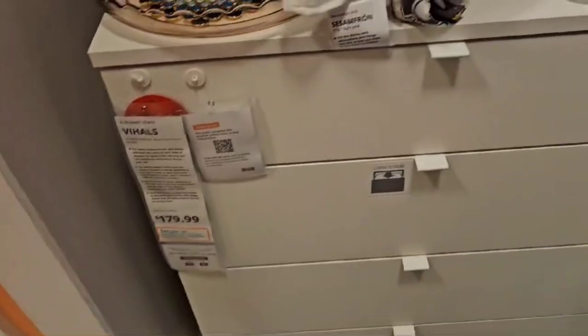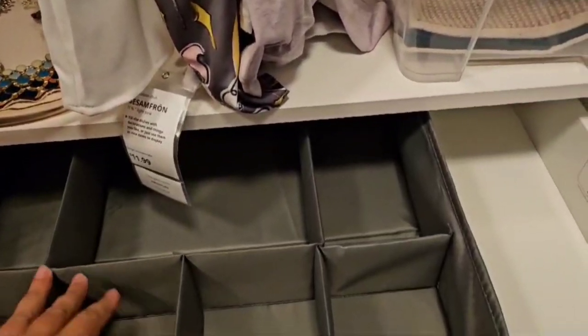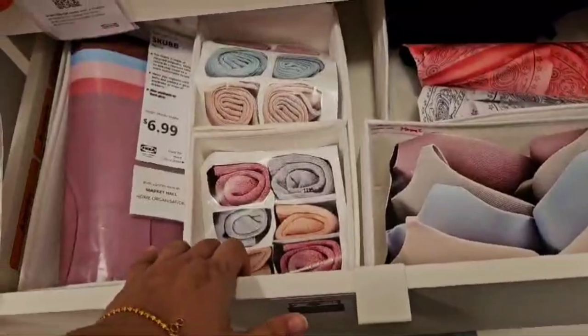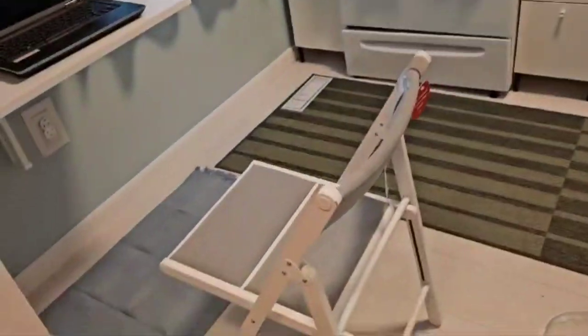But today wasn't the day I was shopping for the house — I was shopping for my baby's drawer. I was taking a look at some of the drawers; they came with organizers but you have to buy the organizer separately, which I think I would get from Amazon. I liked some of the items.